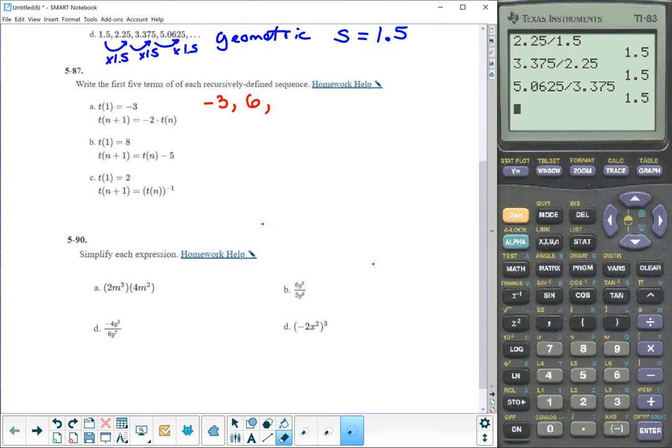Okay, and if I need term 3, because I need to find 5 terms, I need to put a 2 right here. So term 2 plus 1 makes 3. If you look at 2 plus 1, which makes 3. So term 3 is going to be -2 times term 2, and term 2 is right here. So -2 times term 2, and term 2 is 6. So I'm going to put a 6 right here. So -2 times 6 is going to give me -12.